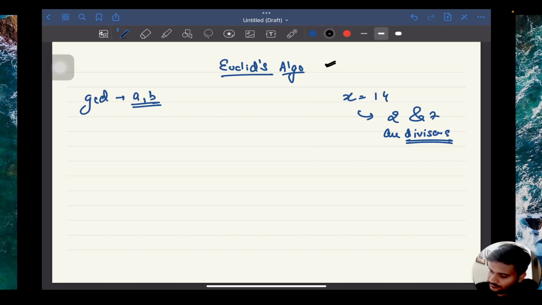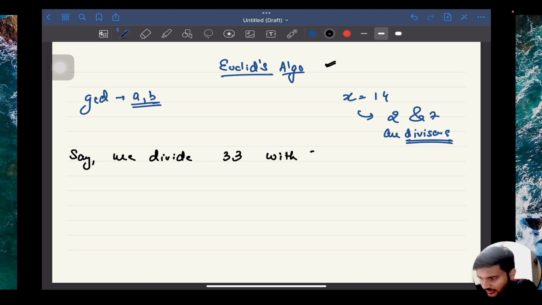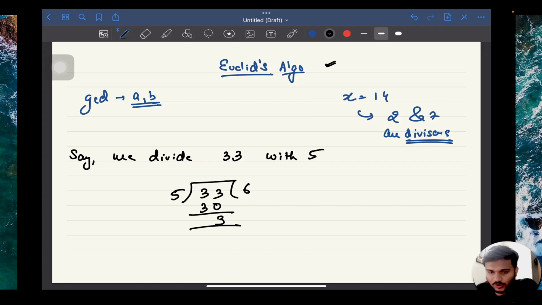Now let's say we divide 33 with 5. How do you divide 33 with 5? You write something like this. We'll say 5 sixes are 30, so 6 is the quotient, 3 is the remainder.